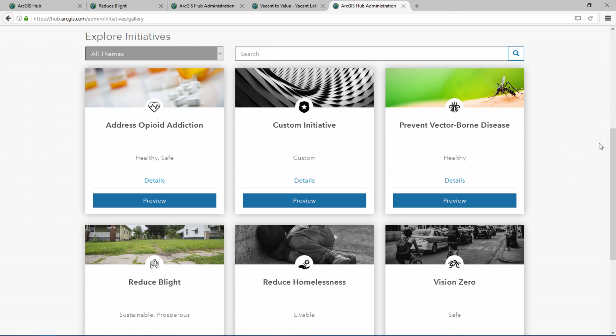These first initiatives were created in close collaboration with early adopters and we hope you'll join us in designing and evolving new initiatives. Solving the community's most complex problems will require the ingenuity and efforts of everybody working in close collaboration. We believe that ArcGIS Hub takes community engagement to this next stage. Thank you very much.